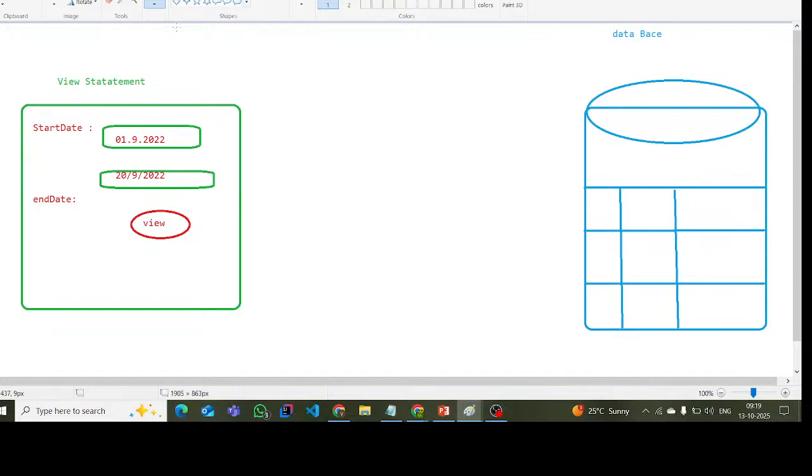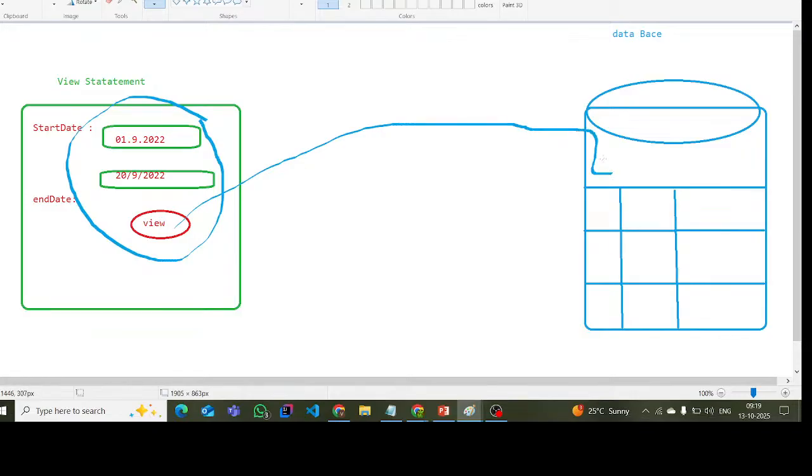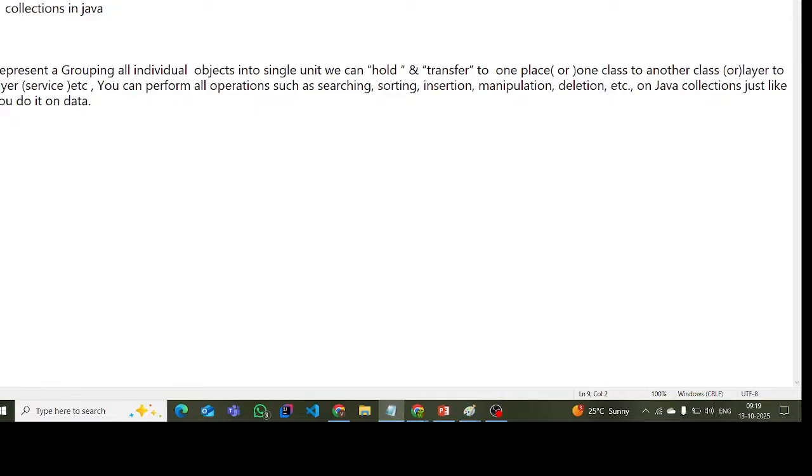So in net banking, we can see the statement. We have to give some inputs. These are all the inputs. If you hit view, then it will go to the database, and there they will store some data. What is the data? We can take a class. In that, the class name is Transaction.